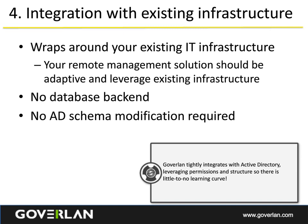Your tool really should target those needs, and it should, again, wrap around your IT infrastructure. So if you've got Active Directory, something that you're always looking at, you know exactly how Active Directory operates in your environment because it's always different from place to place. Your remote management solution should wrap around that so that you can navigate it even easier. And the other thing is you don't want to get too tied into one solution. If installing one solution means you have to change your entire environment, then you're very, very committed to that solution. And then 2 years down the line when the price goes up 3 times, you're so committed to it and it's so hard to break away that it makes your life difficult. That's something you want to consider as well. Absolutely. And you shouldn't have to manage your management system.